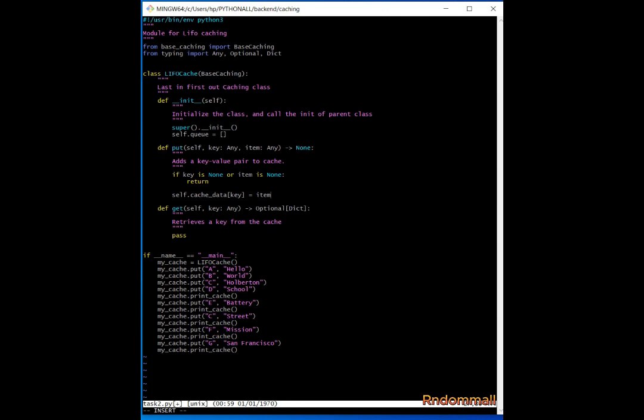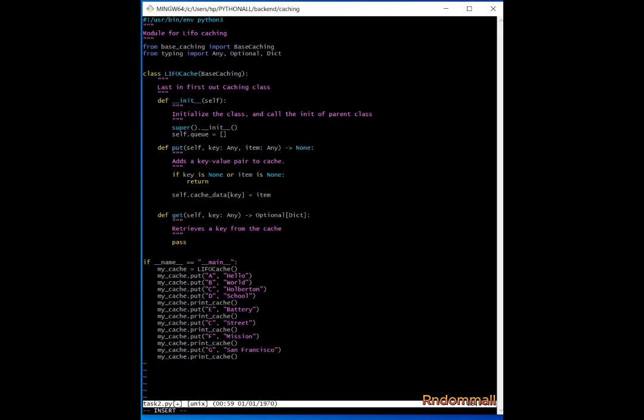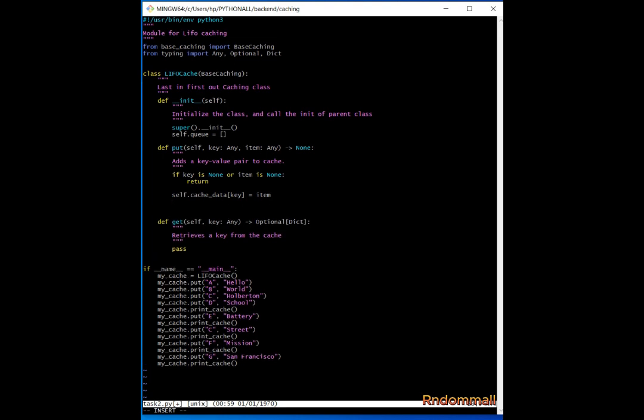But before we add the key to the list, we first check if by now we have exceeded the maximum number of items that can be cached. So as in, whenever we cache an item, we have to check if the length of the self.cache data is now greater than the maximum number of items that can be cached.